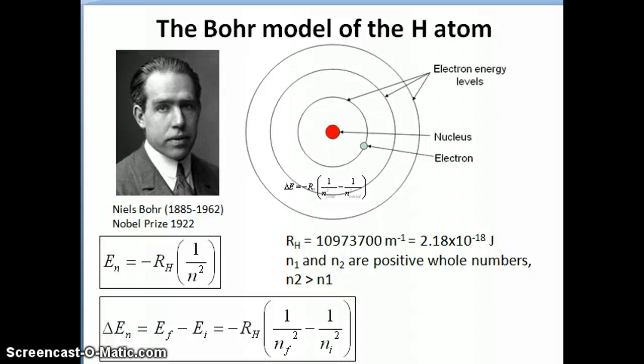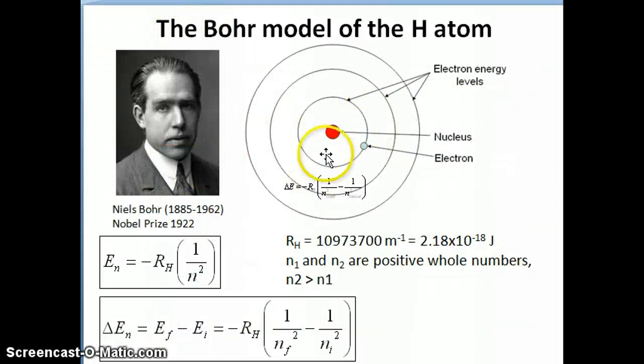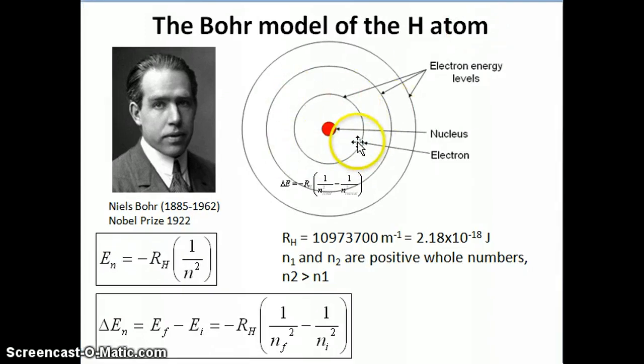Hi everyone, so I'm going to continue my discussion about the Bohr model of the hydrogen atom. Remember that in the previous video we talked about the details of the Bohr model. The primary idea is that in the Bohr model the electron can only be found at a fixed location, at a specific location. The electron is forbidden to be found at any other location except for those locations, which he called the orbits. We generally call those locations the Bohr orbits, or we call them electron energy levels.